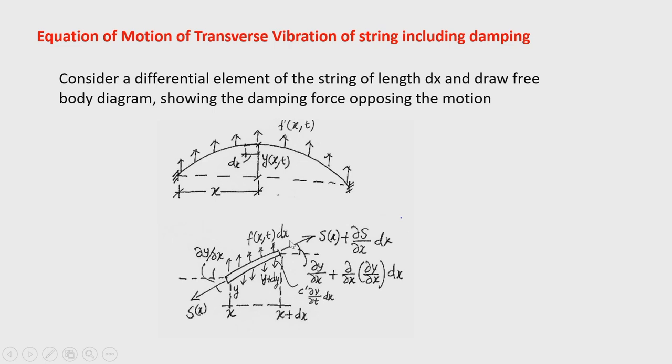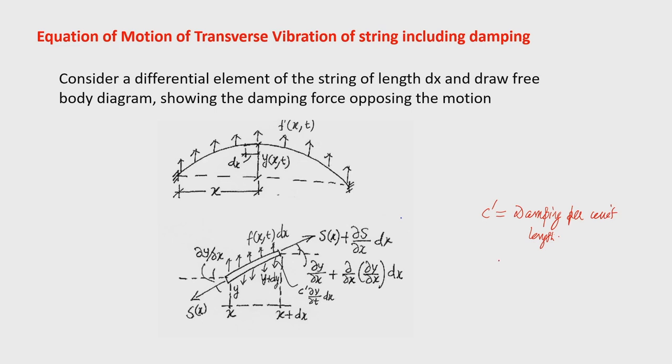Okay. Now since here we are considering the force vibration with damping, so naturally the effect of damping has to be considered. Now damping opposes the motion, and we consider the damping to be viscous, that is it is proportional to the velocity. Let C prime, which you are seeing here, be the damping parameter or damping constant per unit length. So that you have to remember, so as not to confuse with C, that is the wave velocity, I have used the symbol C prime to represent the damping per unit length.